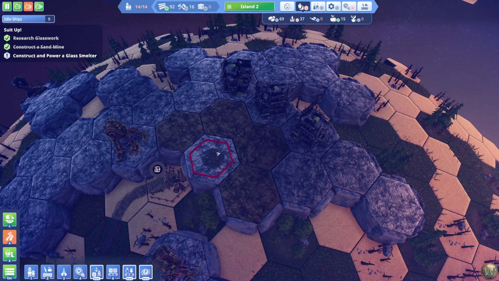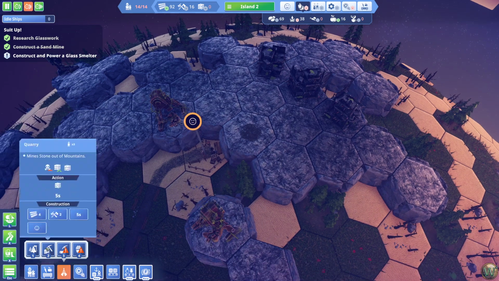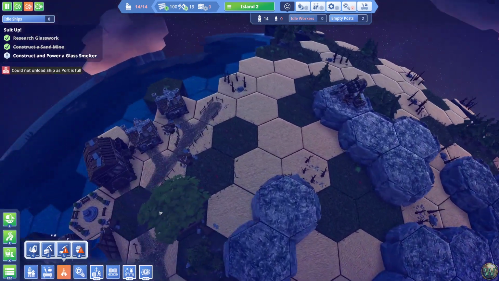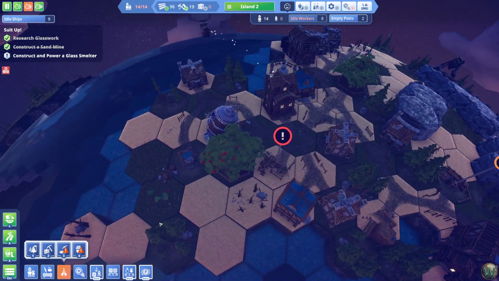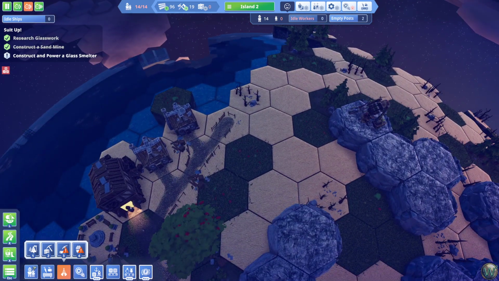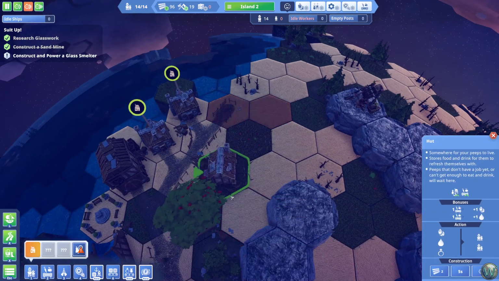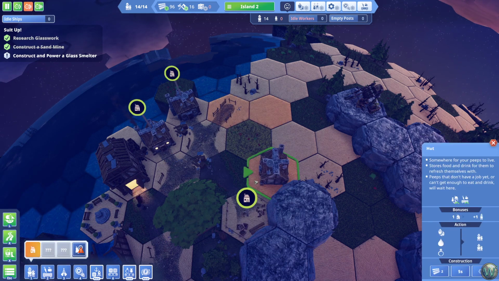And then more road there. And then I can build a quarry up here. Need more people on this island, though. Still. Okay, let me build a house out here, I guess. Actually, let me put a road right here, and then I can put two houses in right here.